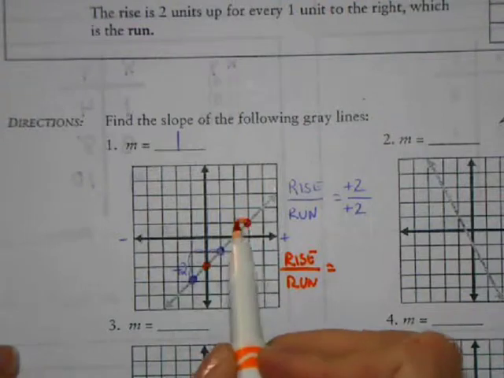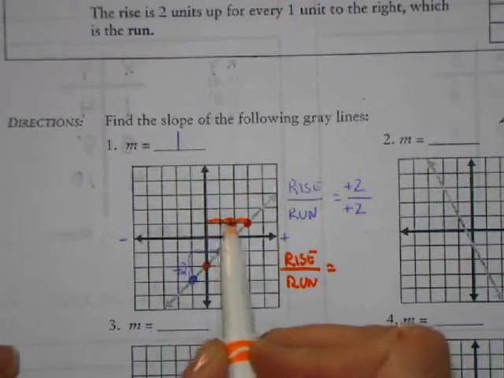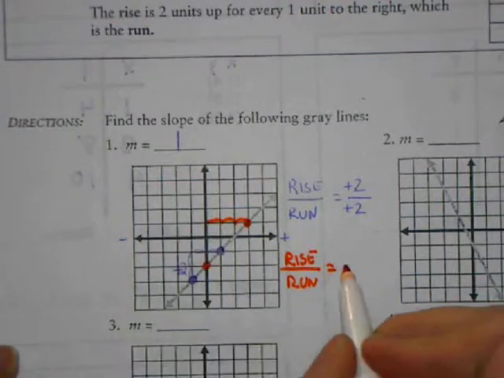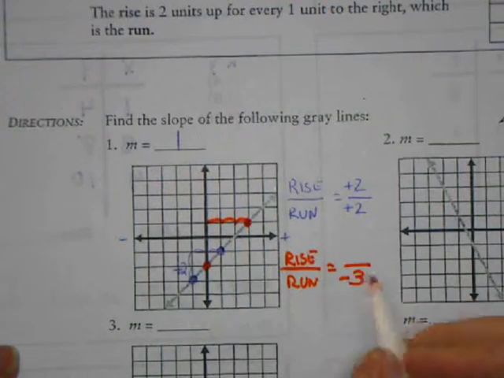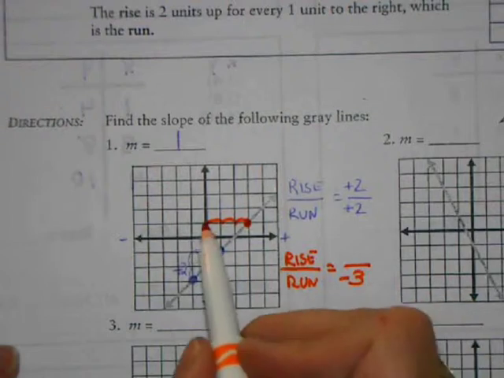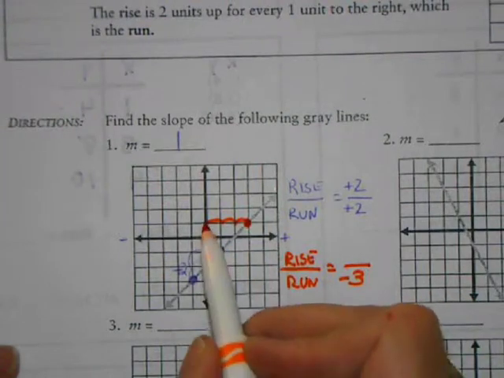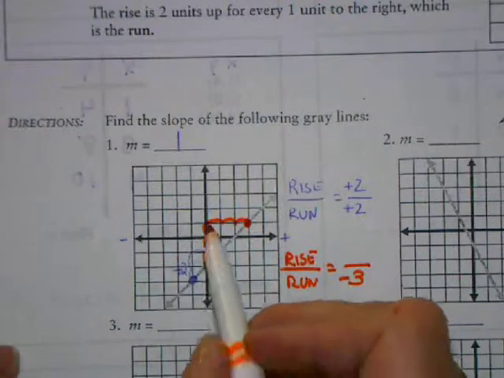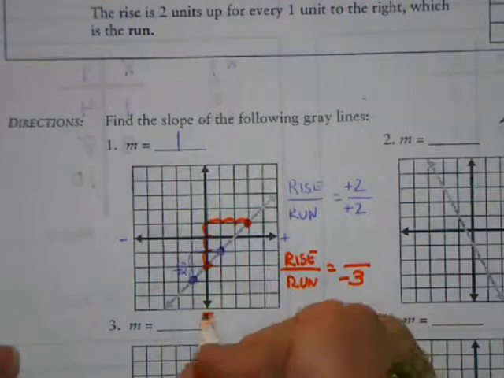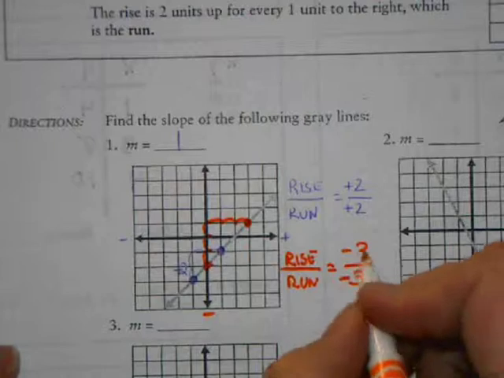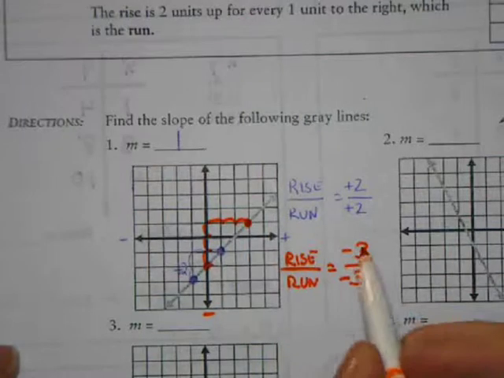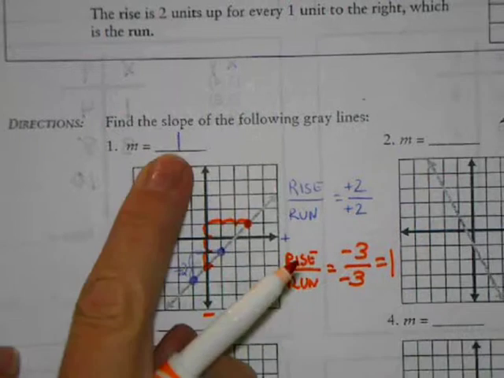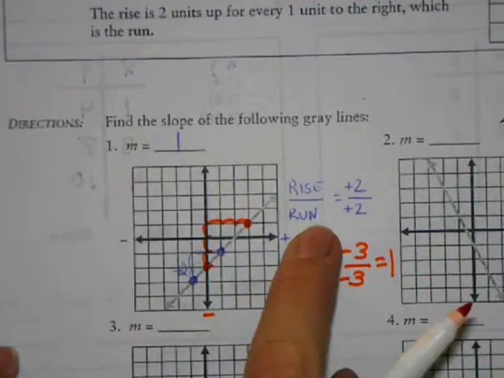The first thing I do is I go backwards 3 steps. 1, 2, 3 steps, and I'm heading in the negative direction on the x-axis, so my run in this case is negative 3. Then I'm going to go down 3 steps to get to this point. 1, 2, 3 points down. So my rise is negative. I'm going down on the y-axis. This is the negative direction on the y-axis, negative 3. Notice that negative 3 over negative 3 still simplifies to 1. It's the same answer that I got for a slope when I used 2 different points.